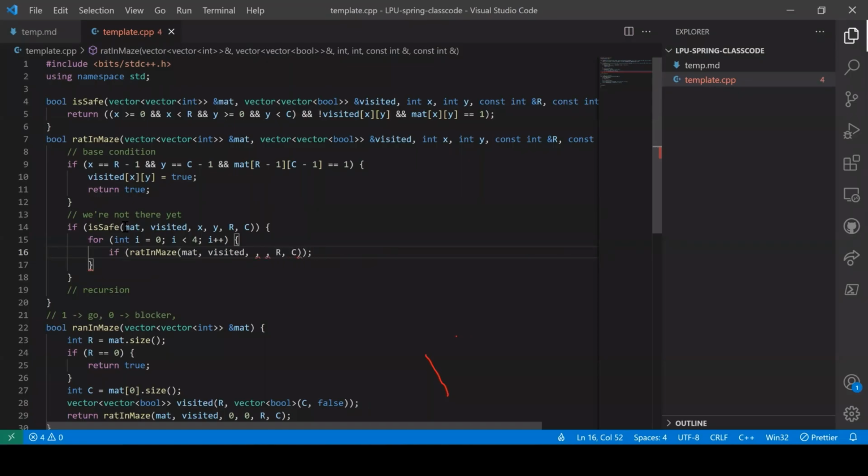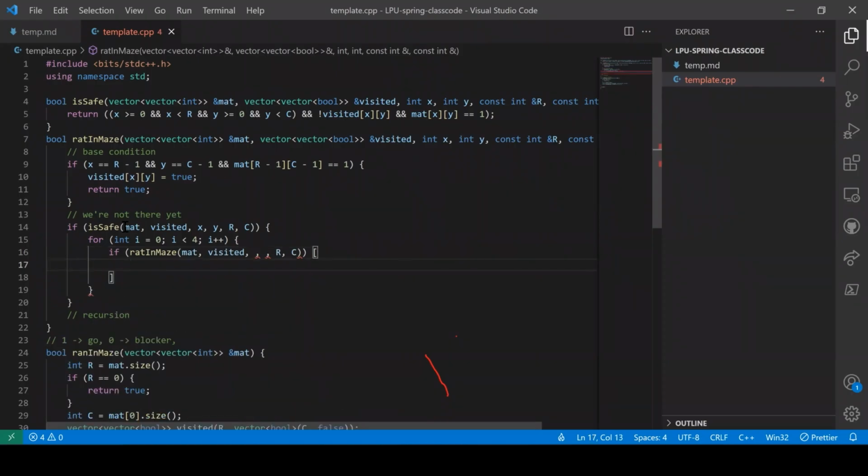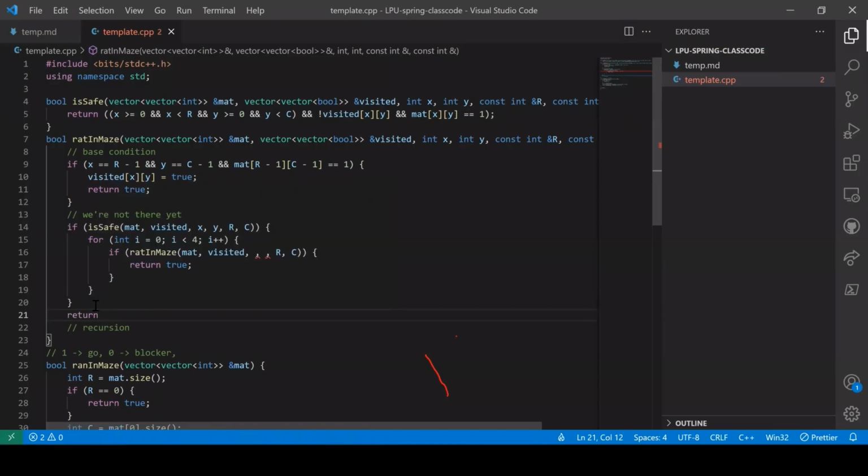If this condition is holding, if I go to the next position and that next position gives me a true, what does that mean? If I go to the next cell and from that recursion I'm getting a positive value, this particular function call, which is the next function call, is giving me a true. In that case, I know that I've gotten a result, so I return true as well. And if I don't get this value at all, I'm going to return a false.